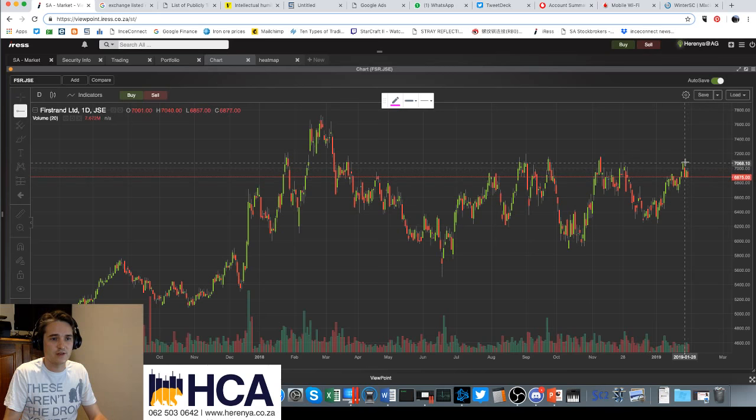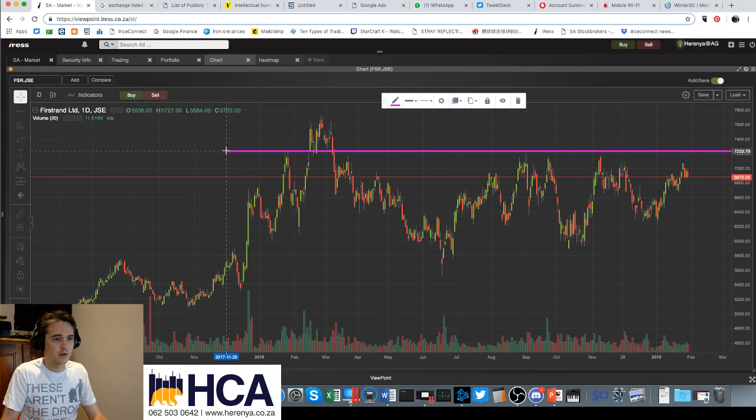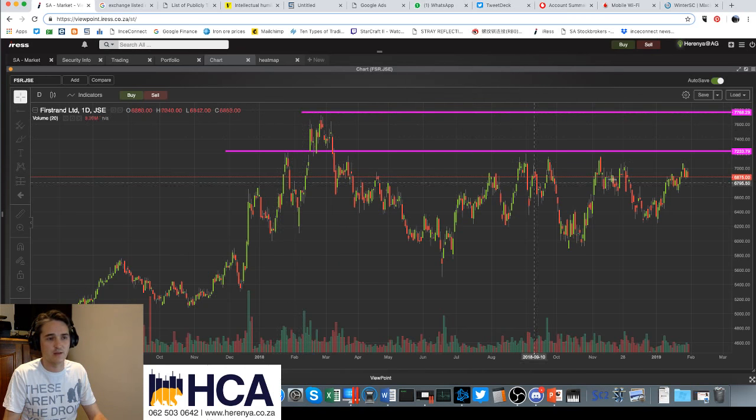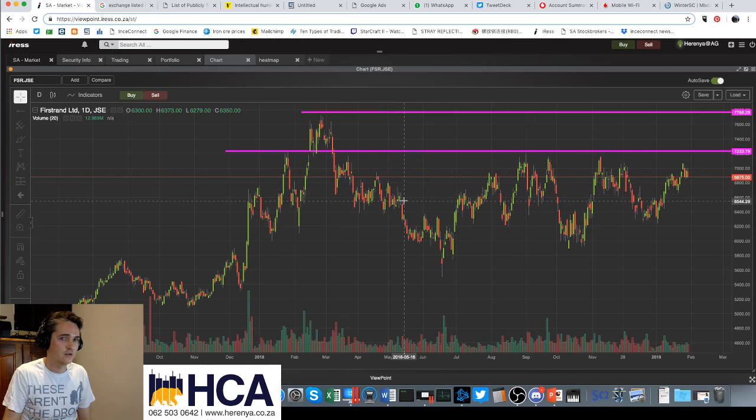Firstrand, your first significant high, if you wanted to do it here, I would ignore this one. I would say that would be my first significant high. In fact, this entire level is significant. So I'd put it above those wicks. That would be my stop loss if I were to short Firstrand at this stage, and that would be the aggressive way, and the conservative way would be above that, because that is your first significant high and that is your second significant high. So 1 or 2 significant highs or lows away from where your entry price is how to do the stop loss methodology. And that, I think, concludes this evening.